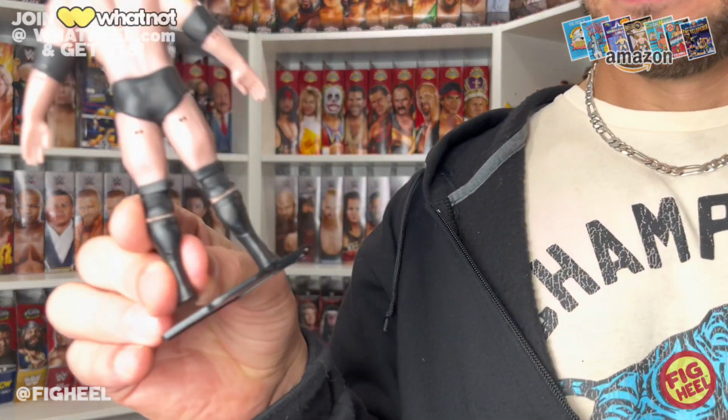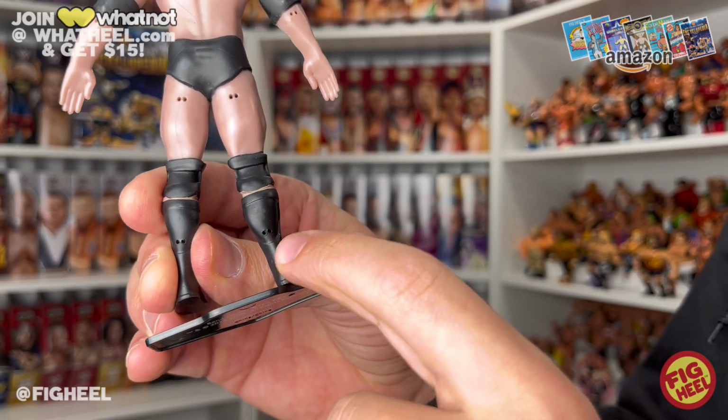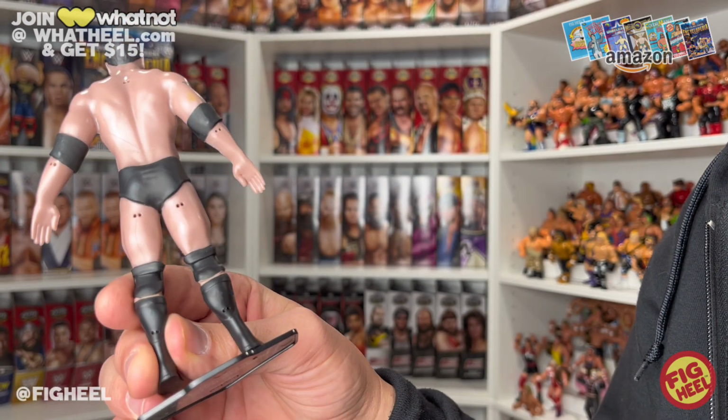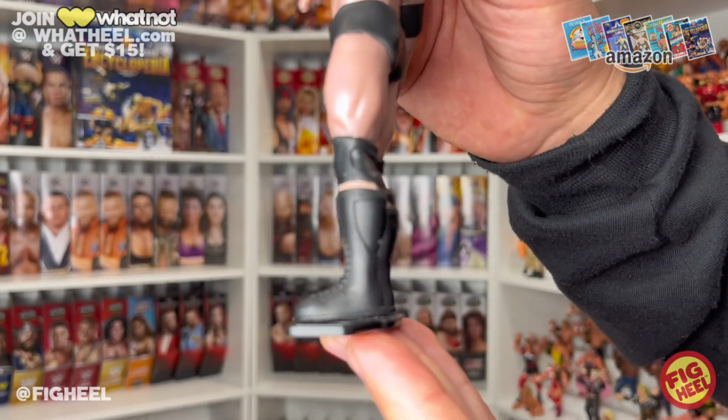And what do we have here? All black boots, but the molding is there with the cutout calves. They just didn't paint them right. They overpainted with the black here. That would have been perfect, if you ask me, if this was not all black. You can see the calf cutouts in the boots of the mold. So it's kind of a shame that that's what happened.